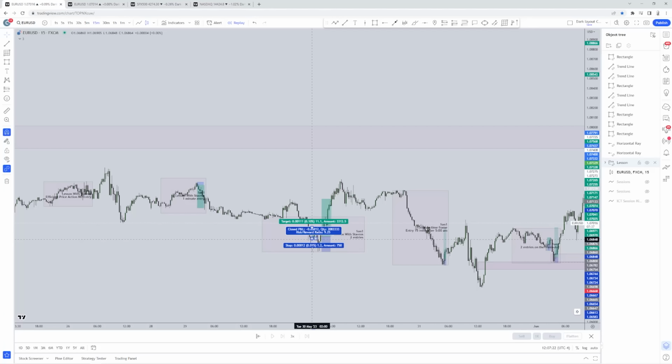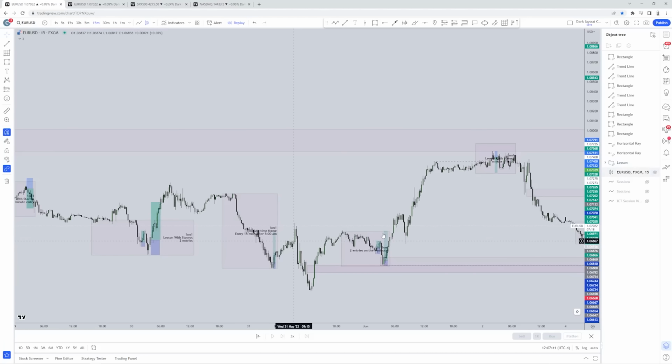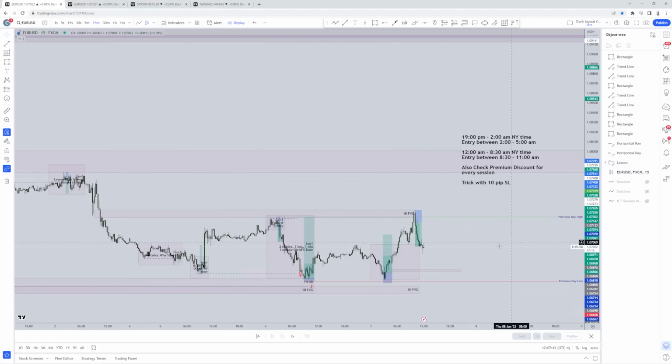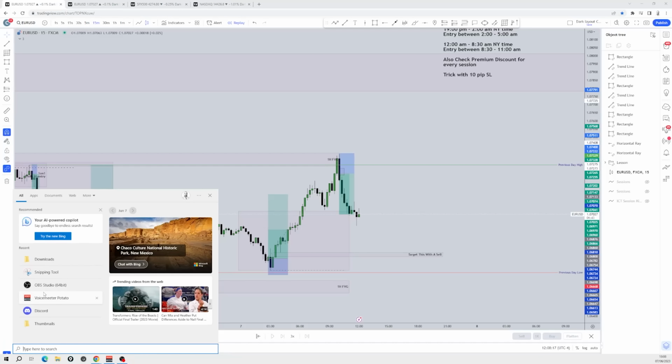And if I use the 10 pip stop loss, here we would have one loss and one win, another win. You can do the 10 pips again, and of course you can target the 2-to-1 reward to risk. There you go, another win over here. So I just showed you the past 10 days or something, we would have had an amazing winning percentage. As a matter of fact, by trading indices, mostly indices plus Forex, I will show you the winning percentage.